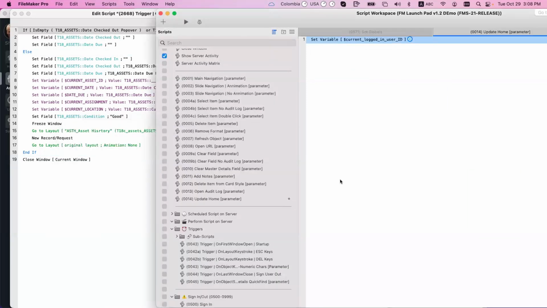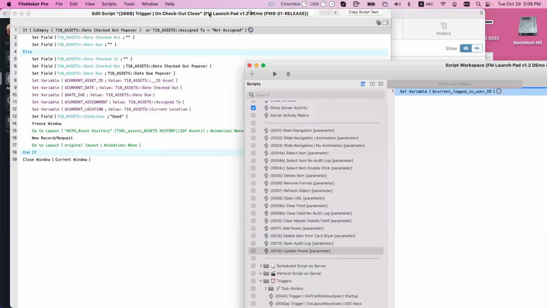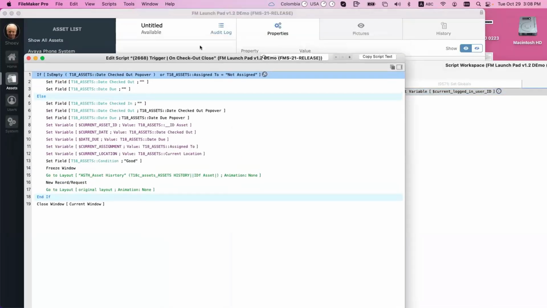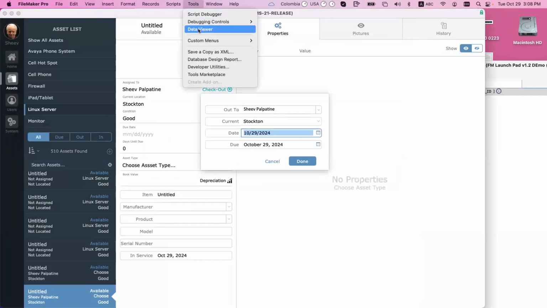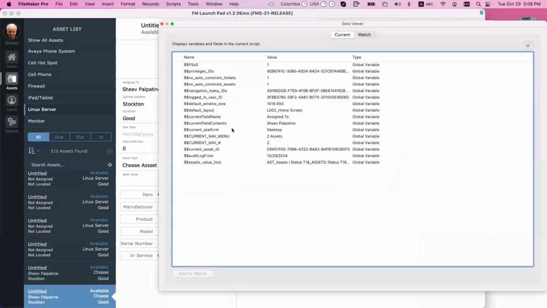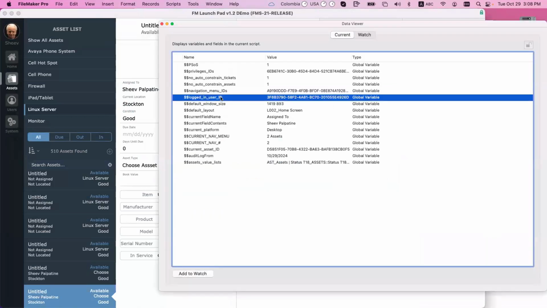This is something I already have in the solution, because when I log in, I populate this global variable where I have the ID of the logged in user.